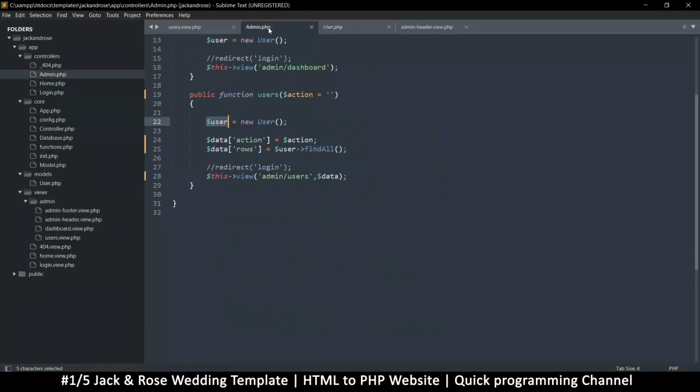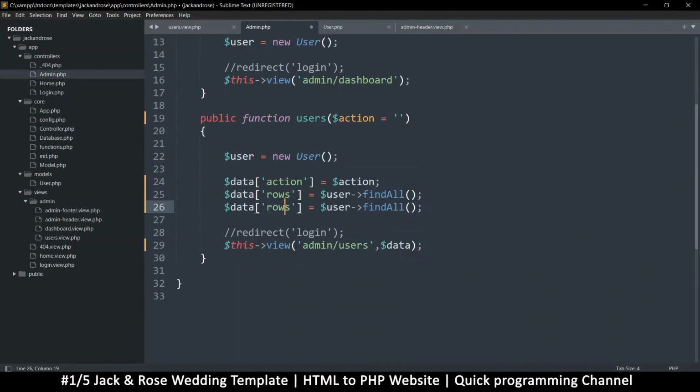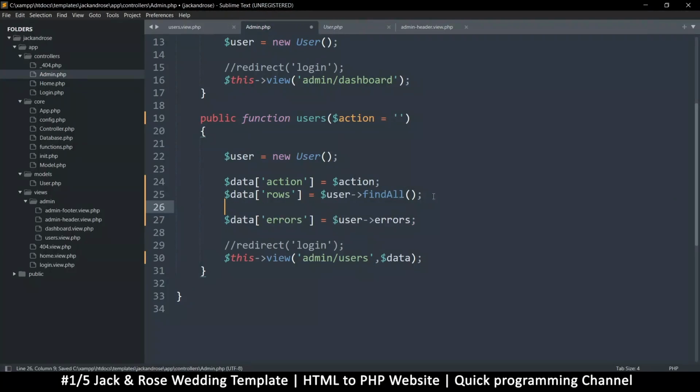So all we need to do is check if there are any errors and send them. So here I'm going to say data. I'll do this and say errors should be equal to user errors. So that always exists, but sometimes it's empty unless there were errors.